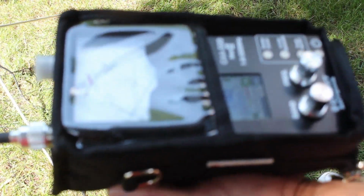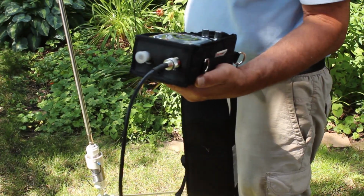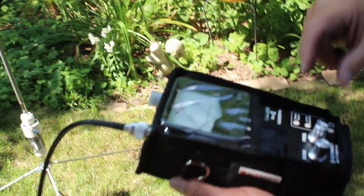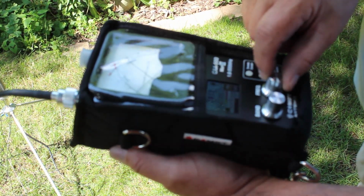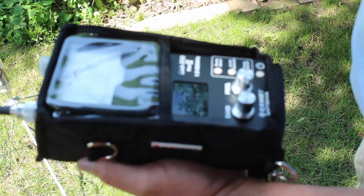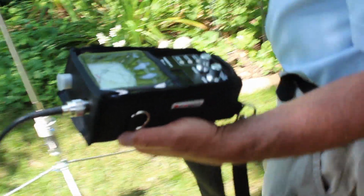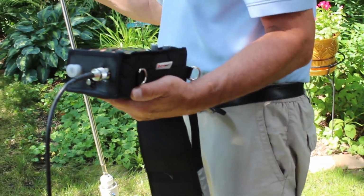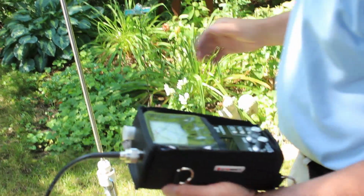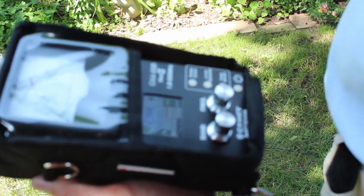So you also can adjust this antenna by moving it up and down. So I'm at 7, 8. I'll go down a little bit. I'll go down a little bit. You can see that the frequency actually changed. Now you're up higher. So moving the whip up and down changes frequencies also. If I wanted a lower frequency, I'd raise the antenna back up, and now you can see that frequency's back, 7163.